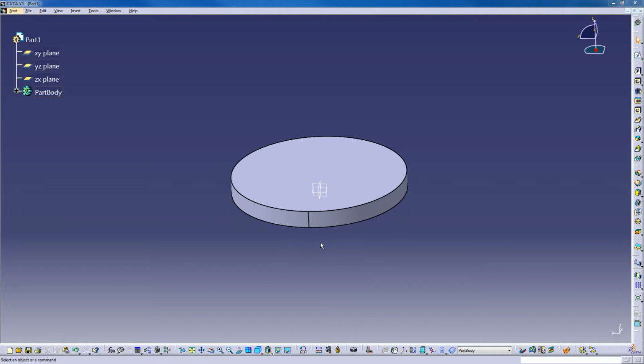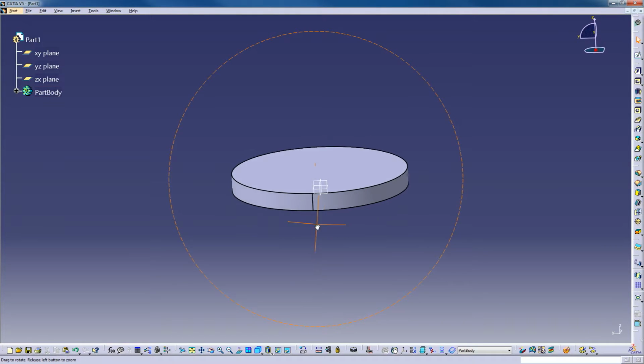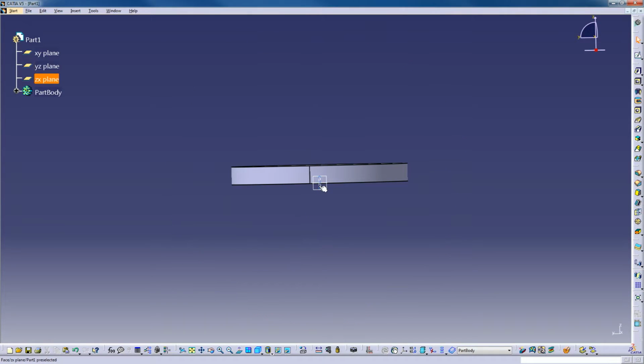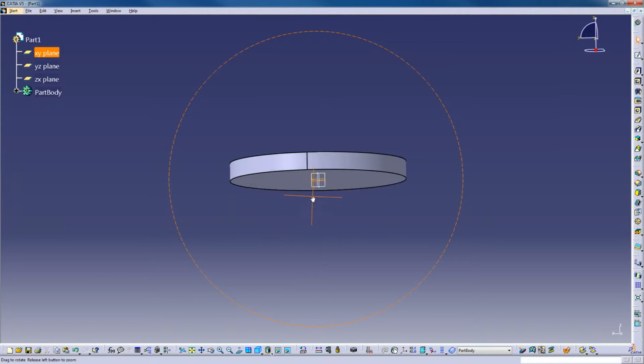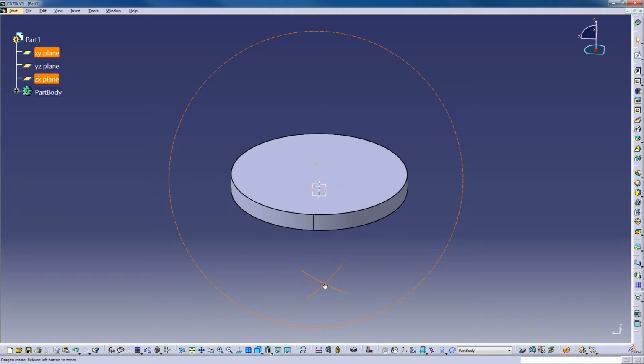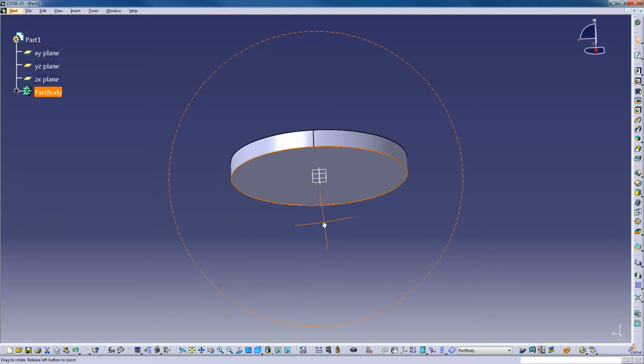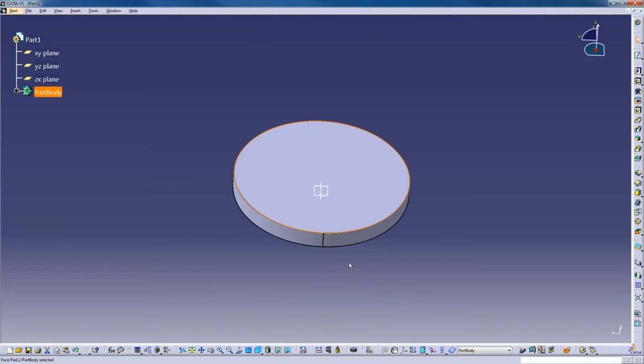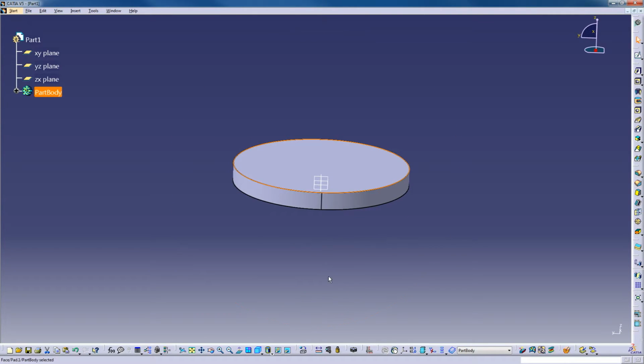We have this disc. What it's given us is a couple more options as far as what to select in order to go into the 2D environment. If I move it like this, you can see here's that plane again. I could pick just that plane to go into. I could pick this bottom face. I could pick this top face. The rule is you have to have a flat surface, a true and perfect flat surface. I can't pick this edge here, this curved surface right here, and go into Sketcher. It won't let me, right?